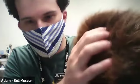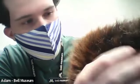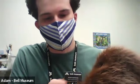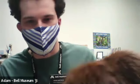Is there anything else about beaver fur that is really unique or special? Yeah, so you might not be able to tell from here, but beavers actually have two types of fur. There's a really soft, dense fur underneath, and that's to keep the beaver warm, because they do remain active to some extent throughout the winter. They have to go out into the cold water and swim around. The outer fur, which is a lot longer and stiffer, is a waterproofing layer. That's what they would spread that Castorium on to make themselves more hydrodynamic in the water.